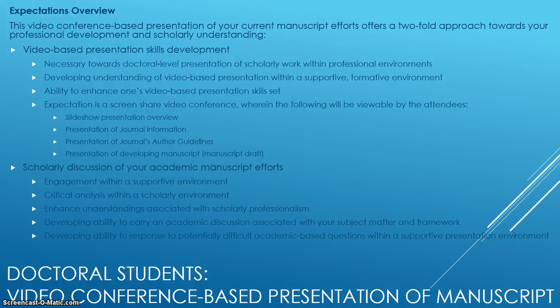Then expectations overview for the doctoral students. The doctoral students do have their academic manuscript. At this point, it should be very close to a completed academic manuscript, based upon the revisions that have been occurring over the past time period since the midterm evaluation, now we are at our final formative evaluation period. The same expectations are inherent within this academic manuscript formative evaluation, where there will be a video-based presentation of this and the skills development, as well as scholarly discussion of the academic manuscript effort.